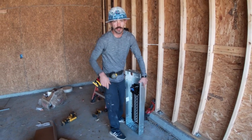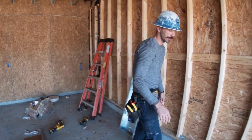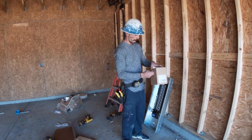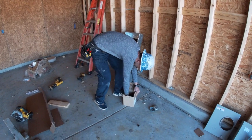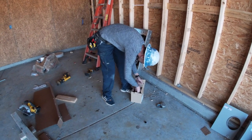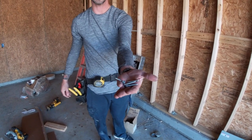Okay, so once you got all your knockouts out that you're gonna need, you can go ahead and get your screws and pin it up. Going to use 4 of these 5/16 hex heads.